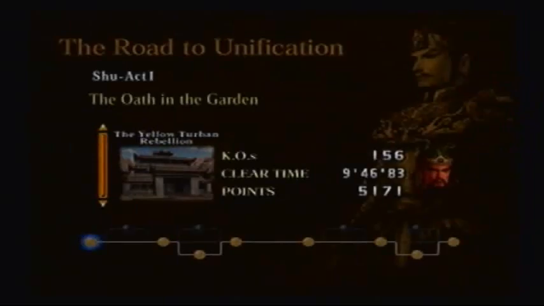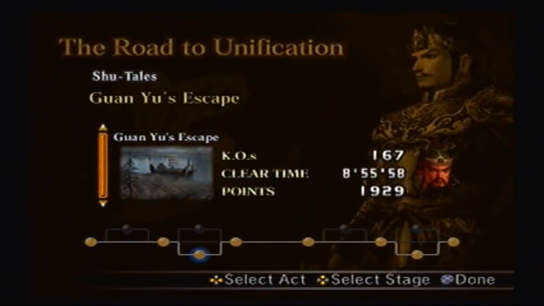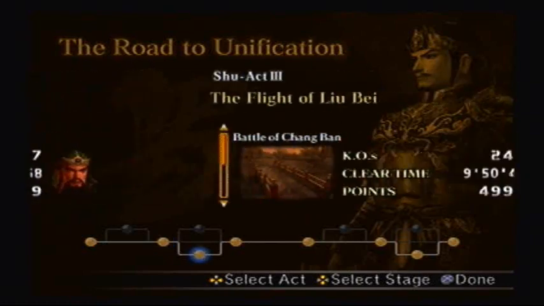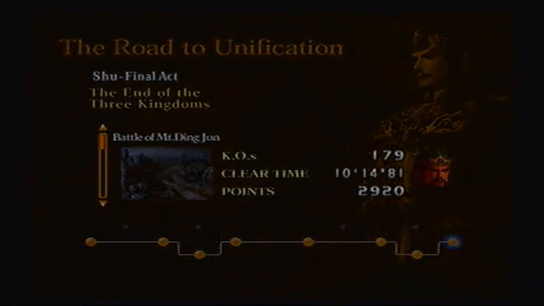Alright, let's see which of the 4 endings we unlocked for this campaign. Of course, that's the path we took. Yeah, there was another alternate level we could have done after Act 2, but we didn't unlock it. Alright, let's go.